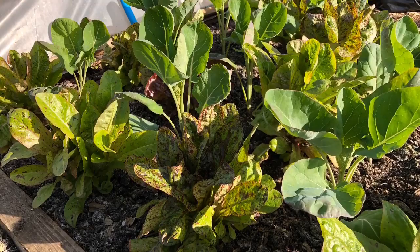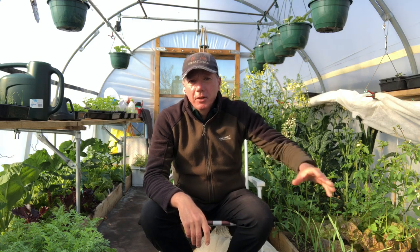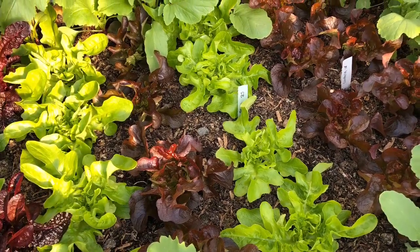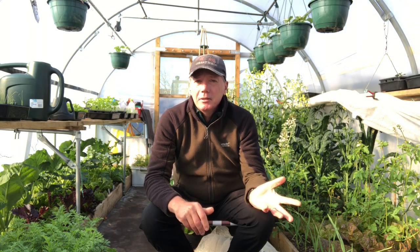Freckles, yeah, and that's sort of coming to its end now, but still some nice leaves off the freckles. And then in the polytunnel, we've got this bed that's just next to me here, and this is coming on really nicely. This one I planted out at the beginning of February with plants that I'd sown at the beginning of January, and they're just about ready for harvest now, so I'll probably take my first pick off those.